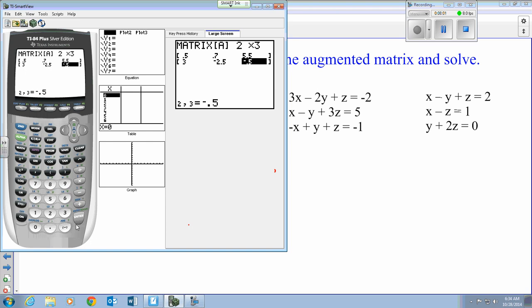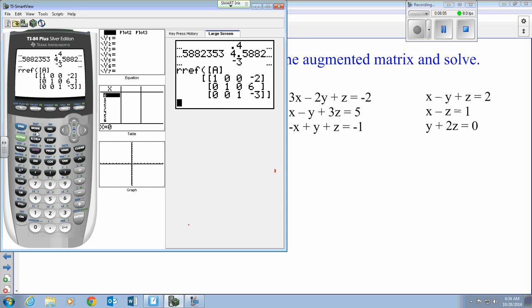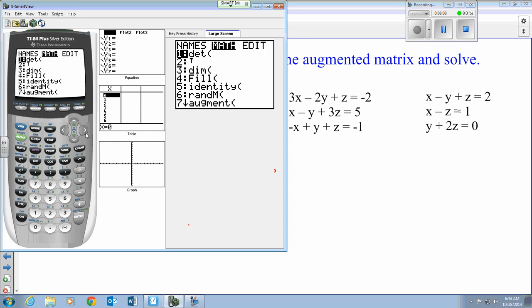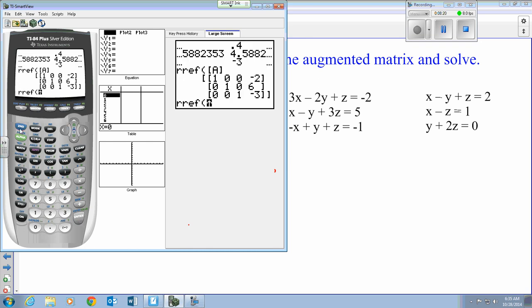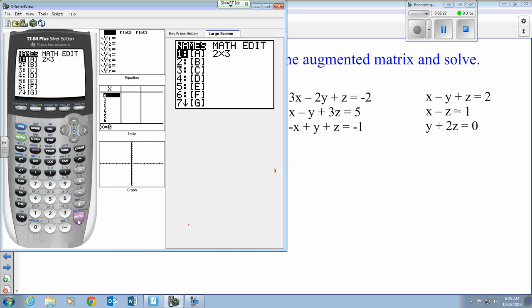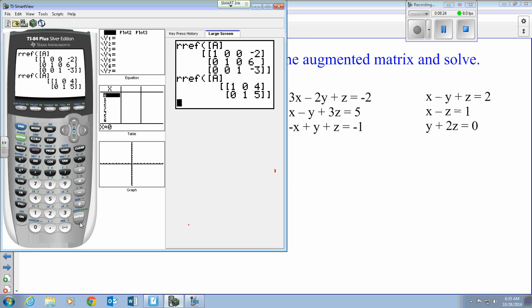And so if you hit enter on that last one, it'll actually input it. We have to quit. We're going to go back to matrix. We are going to do some math on our matrix. So we're going to go down till we find reduced row echelon form. So reduced row echelon form, this was matrix A. So if we go back, we select matrix A, and our calculator will do the reduced row echelon operation.